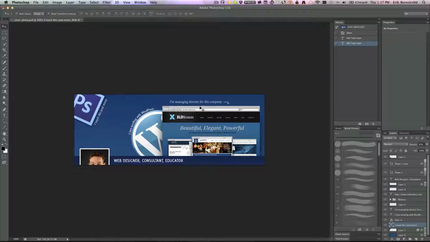A lot of people know that you can move text around while you're working with it. So if I activate this text layer here, and if I just hold my cursor anywhere outside the actual text area, it changes to the move tool and I can move this text layer around. This is something that a lot of people know. And if you didn't know that, here you go.